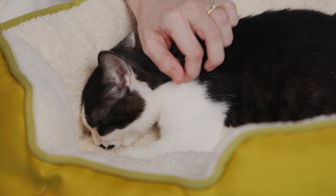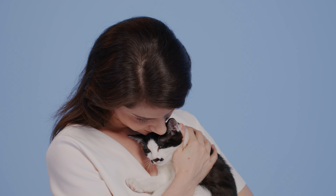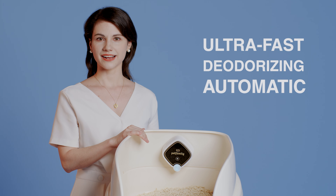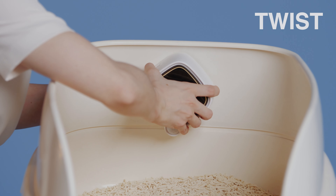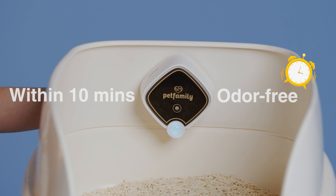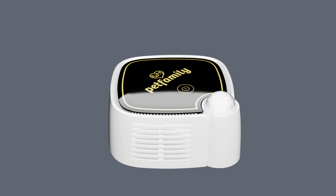Look at her. But now I don't have to worry about the bad smells anymore. The deodorizing speed is really fast — I put it in Cutie's litter box and the odors are gone within 10 minutes. That's because it's made to actively tackle odor and contains 118 air ducts that block floating hair and accelerate air circulation.